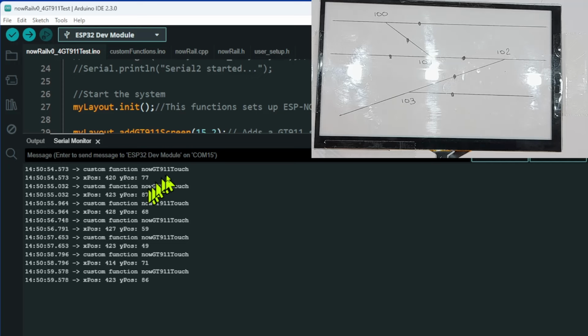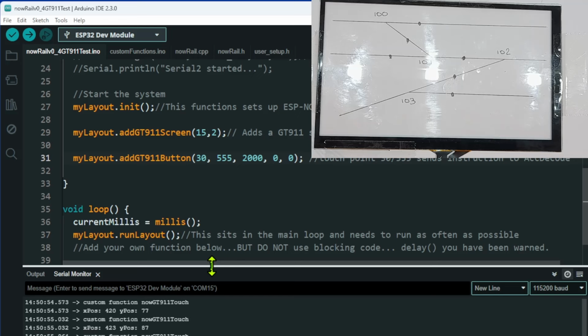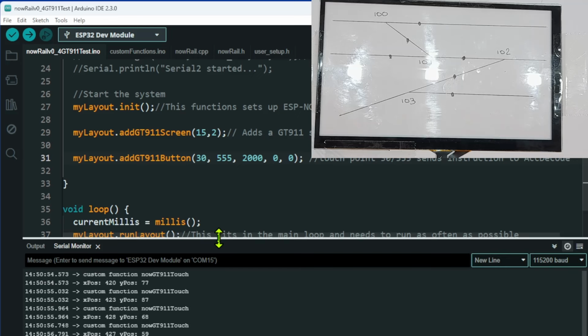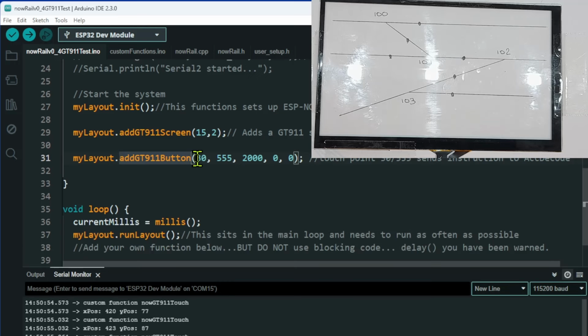So going up to our function, we've got 423 and 77. We're going to use that location, 423, 77, and its accessory number 100. Now, in DCC, that would be your decoder number, if this is passing the accessory command to DCC-EX or something. If you're just using nowRail to control the turnout, which you could be doing on an analog or DCC layout, you can call this number whatever you want.